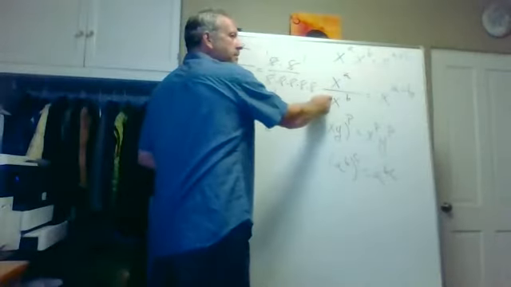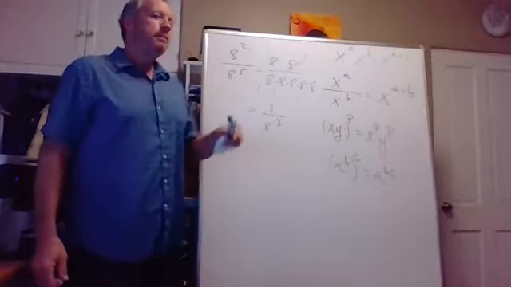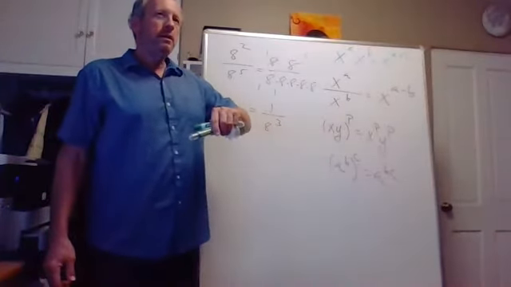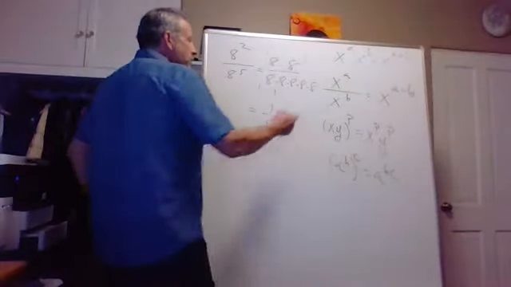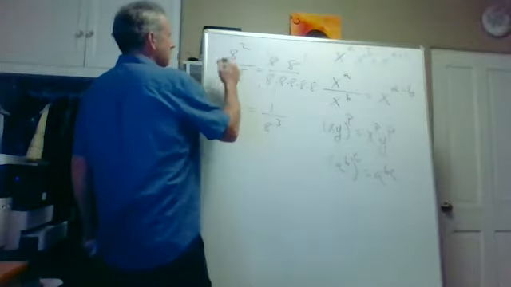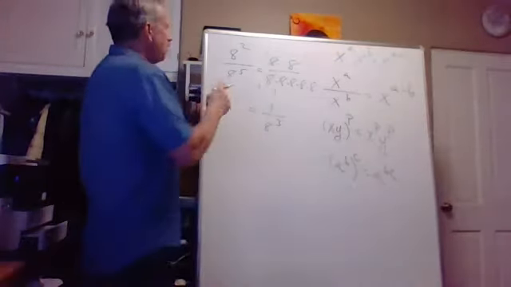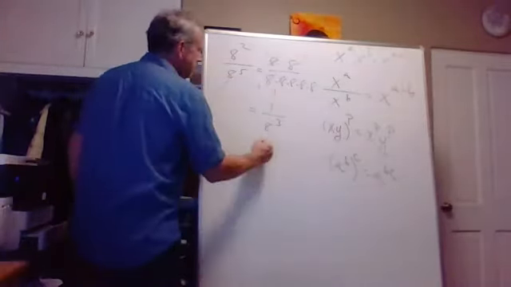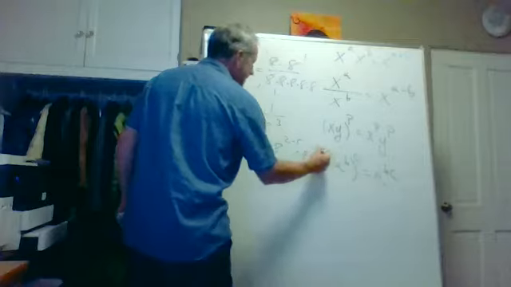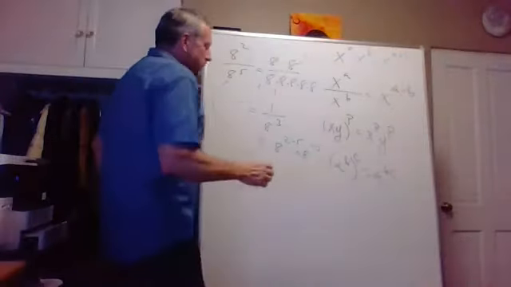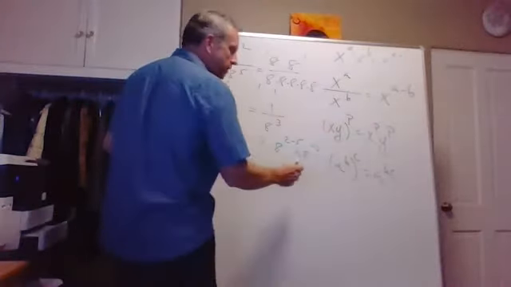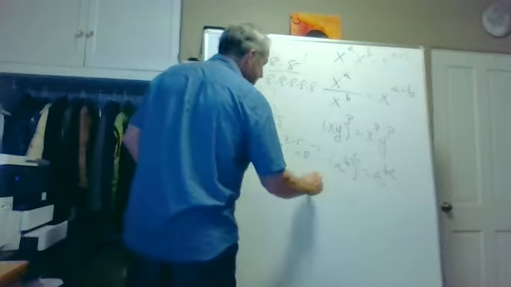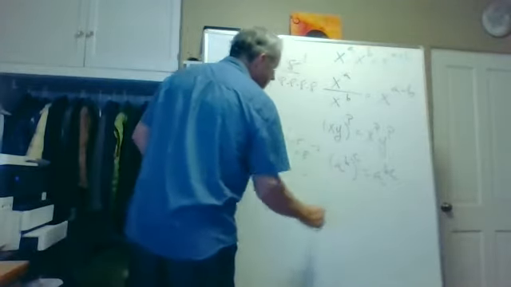Let's apply this rule right here. How come I can apply that rule? Because we just declared that we are going to insist that these rules work all the time. If I use this second rule and I apply it here, let me write it down. What would I get? I would get 8 to the power of 2 minus 5, which is 8 to the negative 3. And what that means is the following. We're going to have to declare or define that 8 to the negative 3 shall mean 1 over 8 cubed.